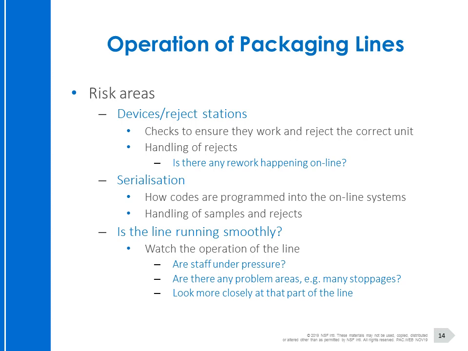And then looking at serialization. Serialization is now required certainly in Europe and in several other countries around the world, and this has brought another complexity to packaging lines. Typically you have a 2D barcode that's printed onto each of the packs, and those 2D barcodes contain lots of information and have individual item codes.